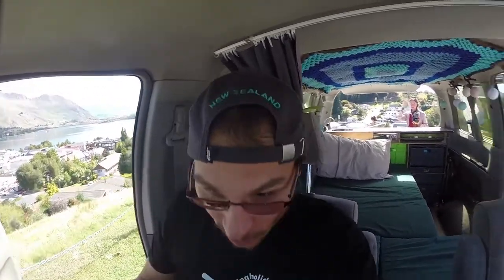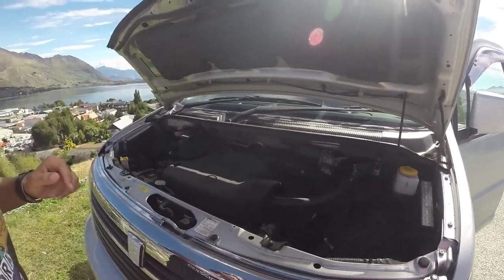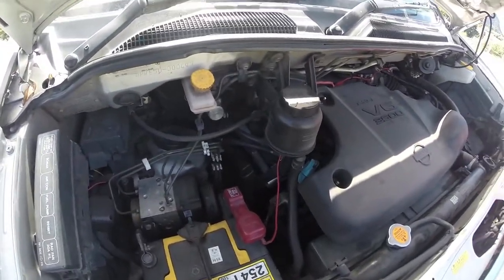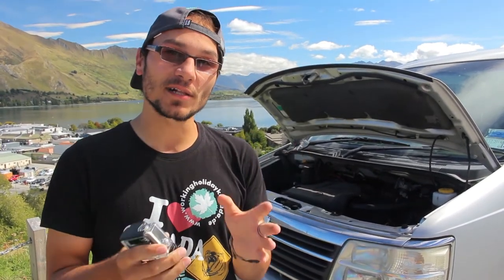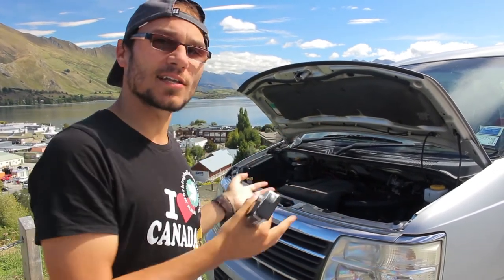Let's have a look in the engine room. Like I said it's a V6 3.5. It has been maintained every 5,000 kilometers with new oil. We also installed completely new rotors and brake pads for the front brakes, because in New Zealand you have a lot of ups and hills, so we wanted a safe van. We have all the records, bills, and papers from when we bought everything, so you will find all the paperwork. The engine is running super fine — it is in good condition for the age of this van.